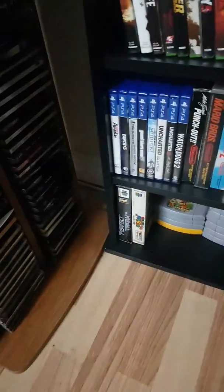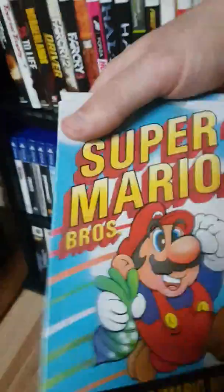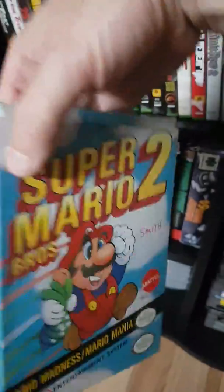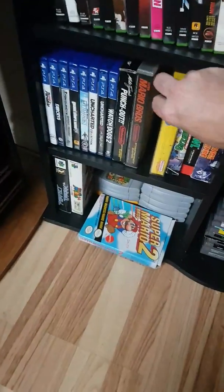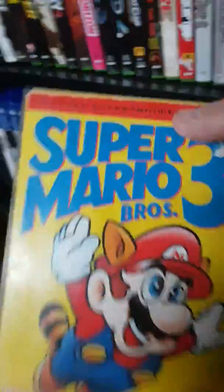If you look at the art on Super Mario Bros 2 and 3, this art was actually done by someone else. I know who used to own a game on this one — that's a good thing to have sometimes. I can fix the writing with whiteout — that's what somebody suggested.